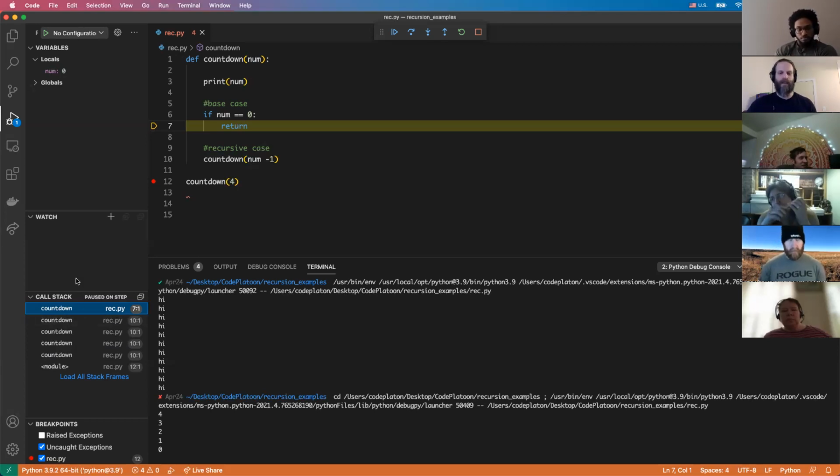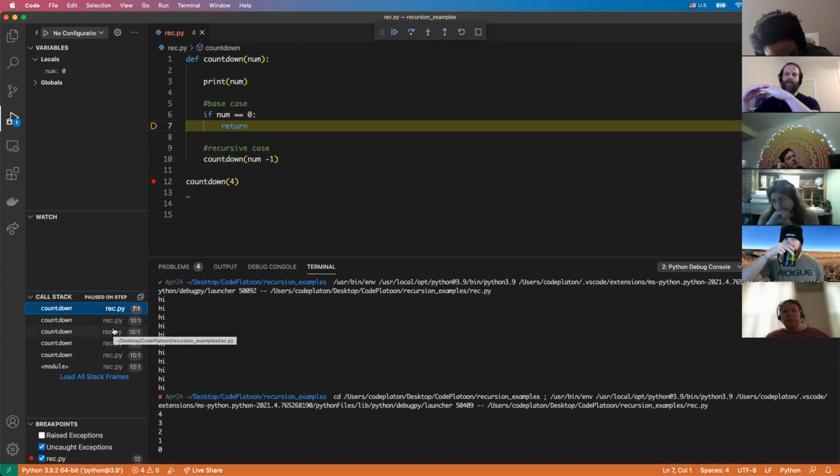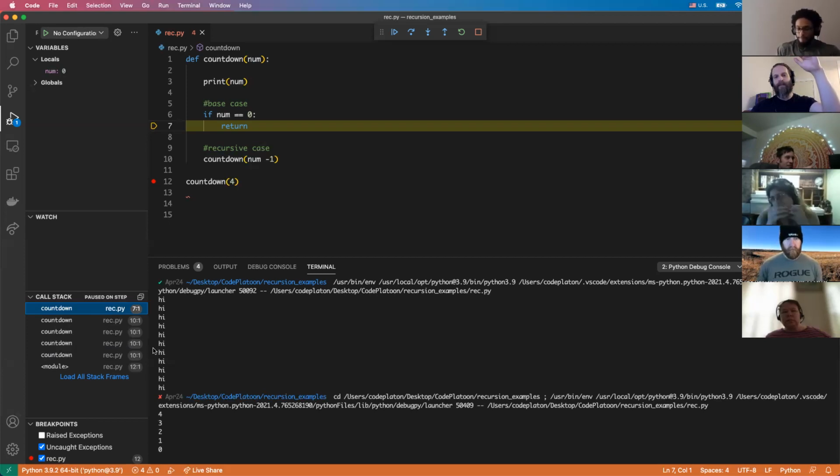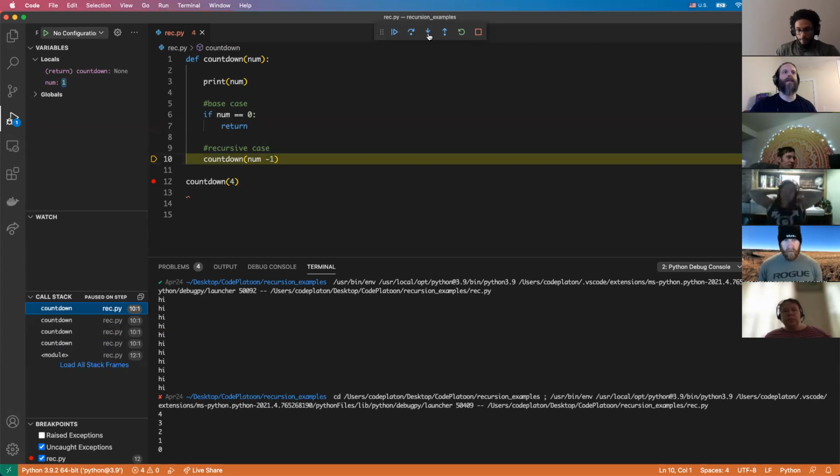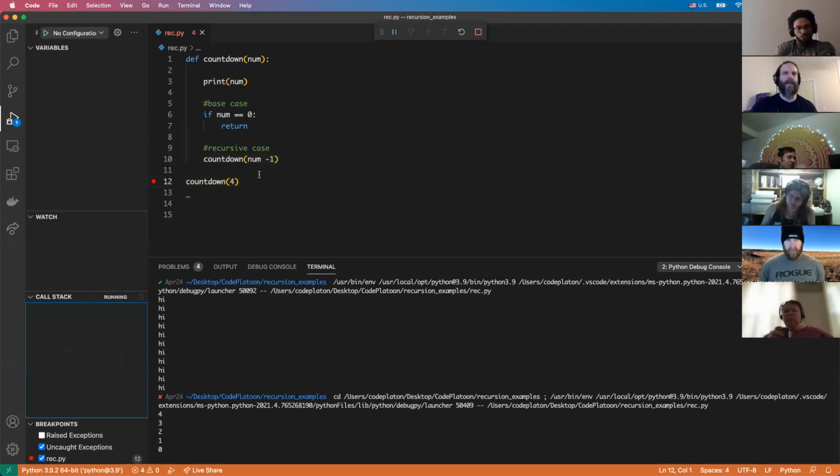So what happens to the call stack? It's going to pop the things off the stack one by one. Yeah. We were adding stuff to the stack. And if you remember, a stack is a particular data type, it's first in, last out. So if I do 1, 2, 3, I have to remove it 3, 2, 1, right? So the call stack works that way. We have all these function calls stacking up, stacking up, and we have to unwind by taking from the top of the stack. So we'll start popping off the stack. The first one gets popped off, the next one gets popped off, and then we're back to the rest of the file.